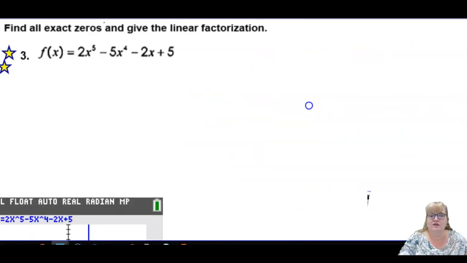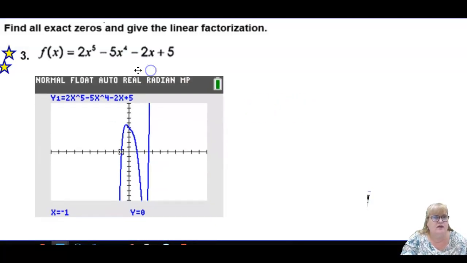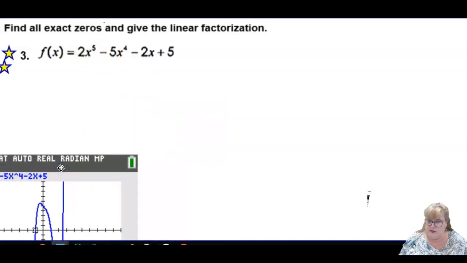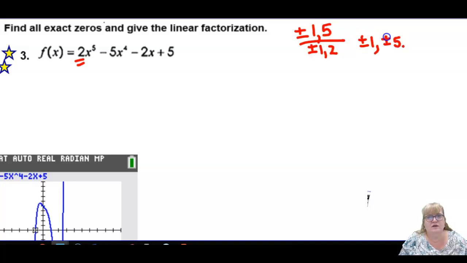All right, I think this is our last one. Yep, one more. Let's first list the possible zeros, because this one does have a leading coefficient, so this is good practice. So we have the factors of 5 over the factors of the leading coefficient, which is 2. We got to list these carefully. We would have 1 over 1, 5 over 1, and you don't have to put plus or minus every time. I'll let you get by without. And then 1 over 2, and then 5 over 2.